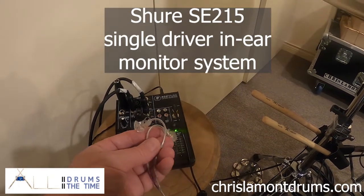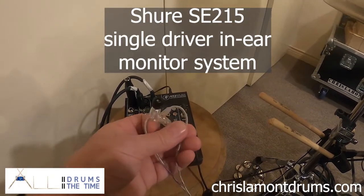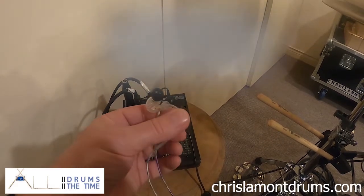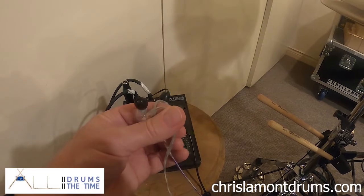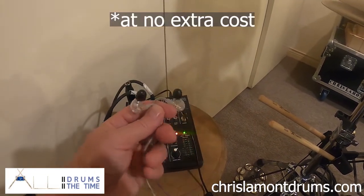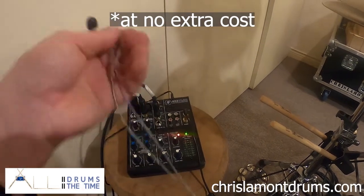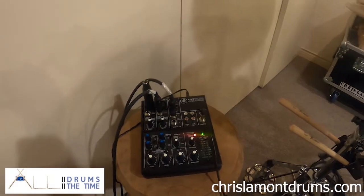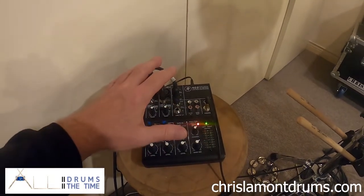I've never had a problem with them. Actually, the first one that I did buy, Shure is very good about their warranties. One of the units went, and they sent me a completely brand new in-ear system, basically the whole cord and everything. So that's kind of what you're looking at for what I'm using.